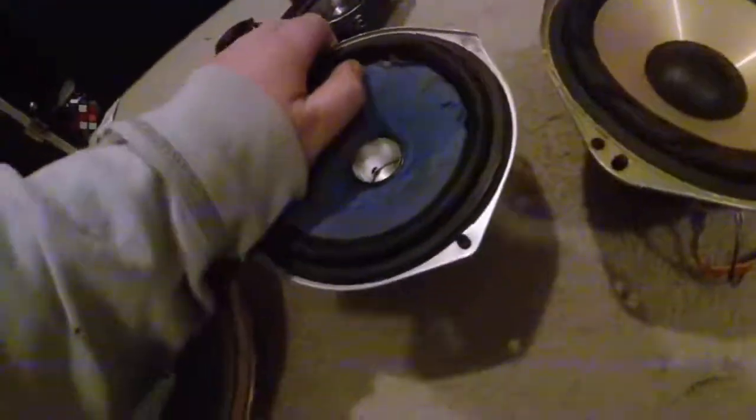But these came like this. I don't know if you can see it, but they're rusty. I don't know why they came rusty, and they're not sealed correctly. So whenever the bass hits, and the speakers in that enclosure that it came with actually have a lot of bass, these will make a little tweeting sound, and it's not good. It sounds horrible. And I'm just going to explain this. They're not really that old, but I've been peeling it off, and it's the original color when I peel it off.